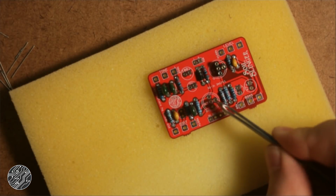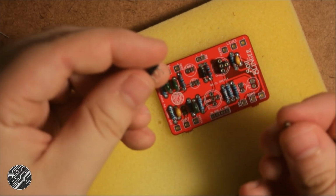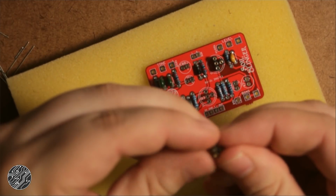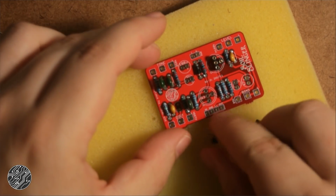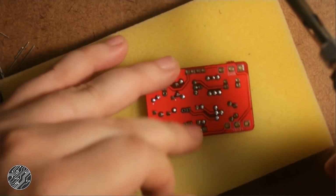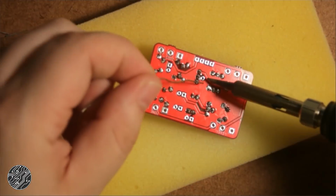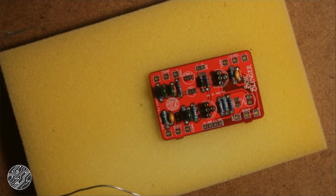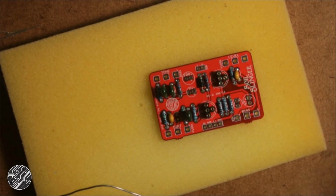A little trick if you're trying to put sockets in a row of 3 plus 1 out here, you can always use super glue. You can cut the 3, then super glue the 4th one on. Sadly, I am out of super glue, so I'm just winging it. Alright, now I can move on to the rest of the caps, which are all electrolytic. We'll start with the smaller ones, like this 4.7, and these two 22 uF.